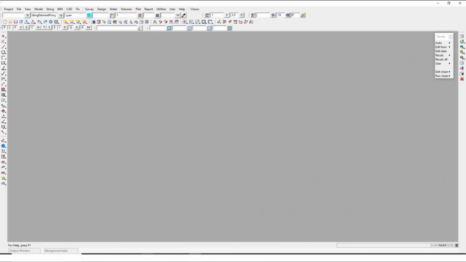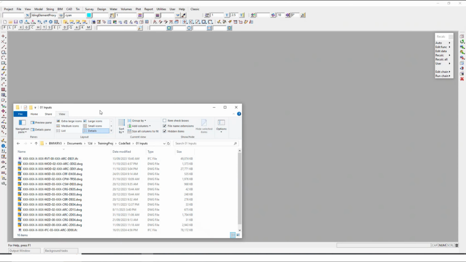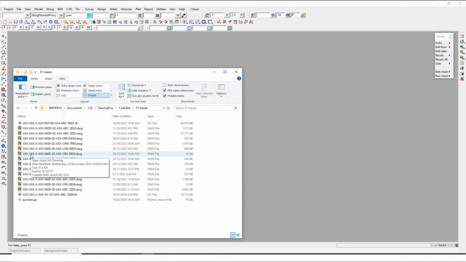So I'm just going to show you basically how it works. I've got my folder here. On every project, I might set up an inputs folder for each discipline model. Inside this, we'll have a bunch of files that we want to import into the project. So basically I just put all the files into one. They can be different. Right now it accepts IFC or DWG or DGN extensions.